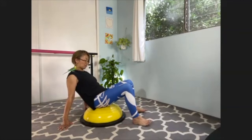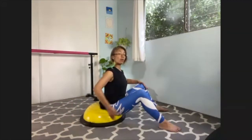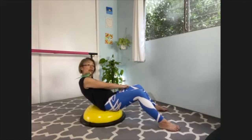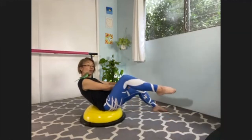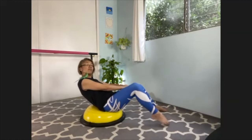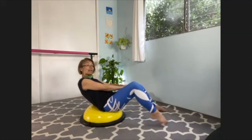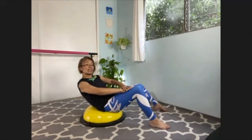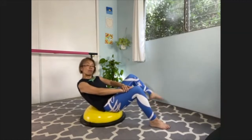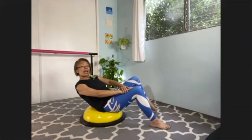And we're gonna bring the hips slightly forward. And we're gonna sit on top of, slightly forward of the BOSU. And tuck the pelvis and round. Good. Let's keep both hands onto the left side. And right leg up, down. Try not to go too high. Up, down, up. And five, six, seven, eight, nine. And ten. Nice, good, to the other side, and up, down, up, up, down, up, good, and five, six, seven, eight, nine, ten.